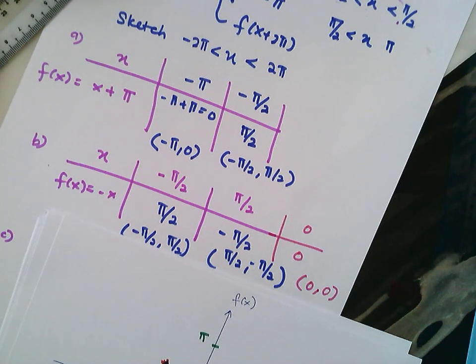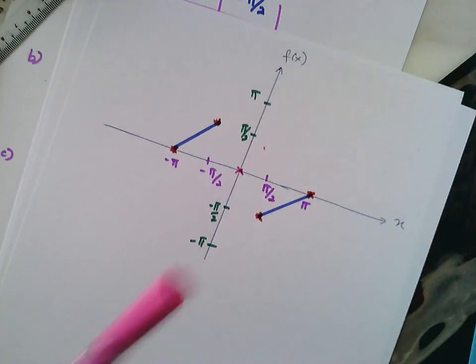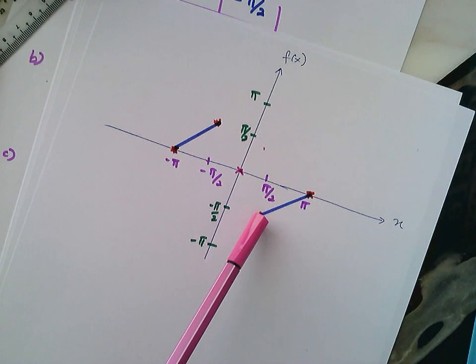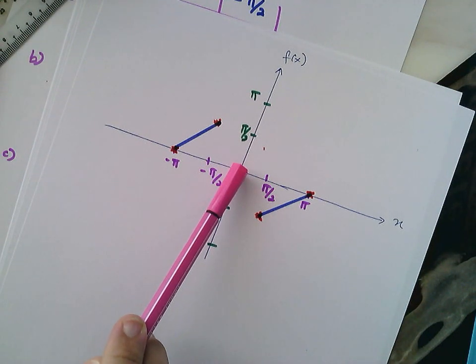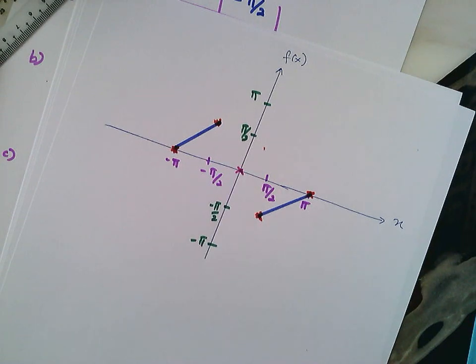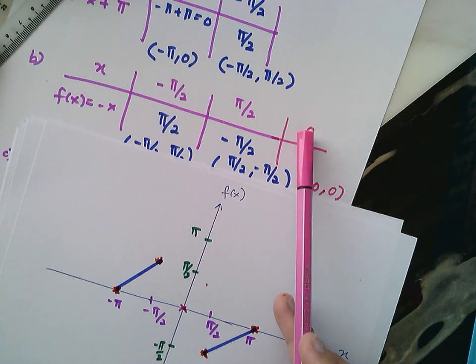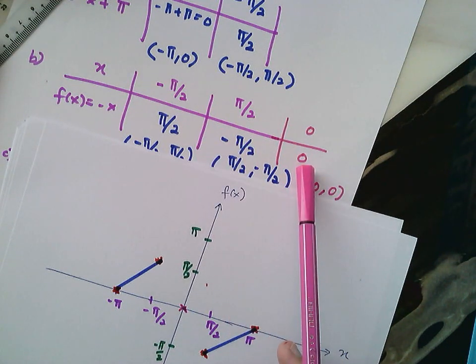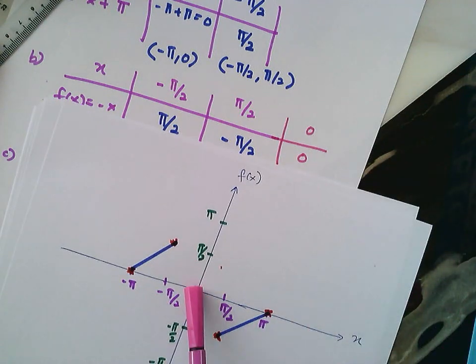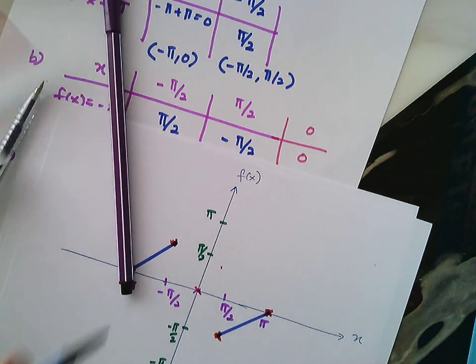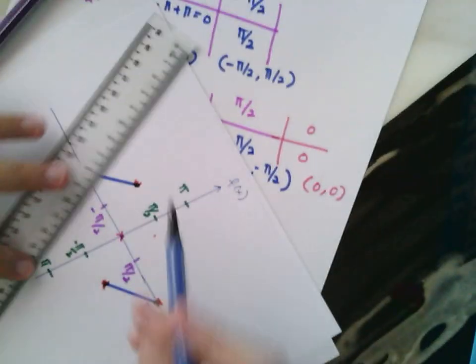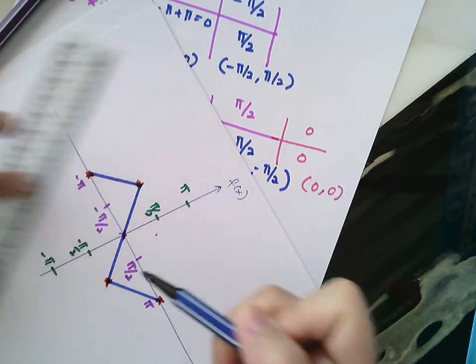Why do I need to find this one? Because you don't know how to combine these 2 points. So that's why you need to have another point here and check. Therefore when your x is equal to 0, your f(x) is equal to 0. So you have a coordinate 0, 0 here. Then only you can combine all these 3 lines. That's it.